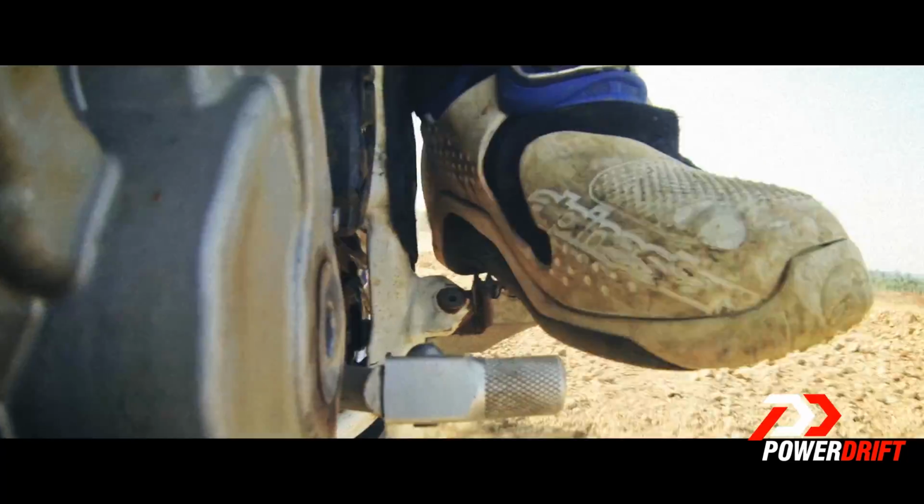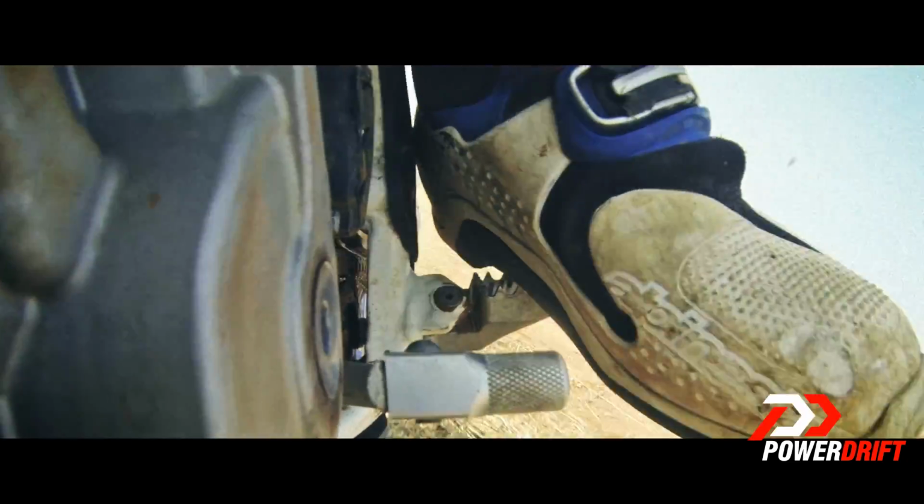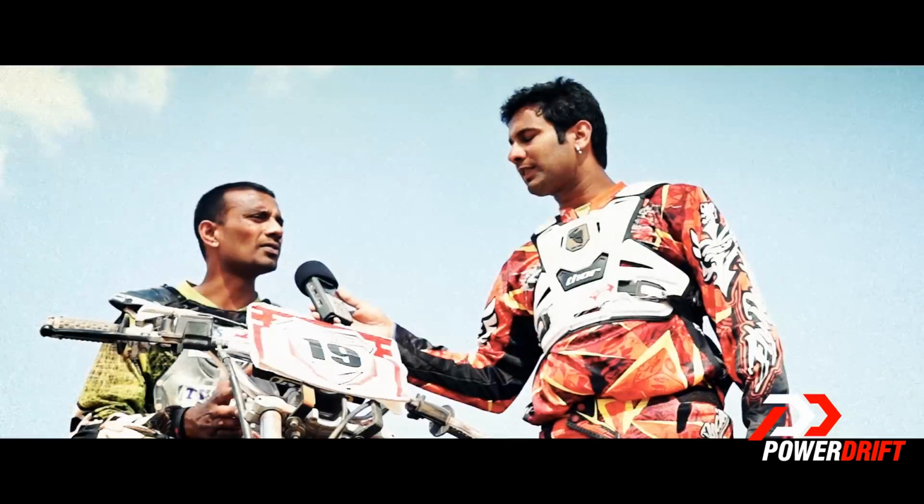In Supercross, you don't run through the gearbox, so it's just like 1 or 2 gears, mostly second and third. The rear brake is used only just for you to stabilize the bike a bit. If you're going to lock up the rear wheel, you're going to lose traction.